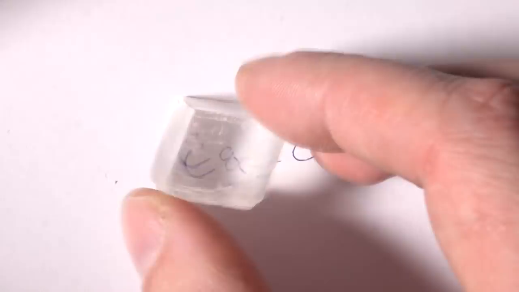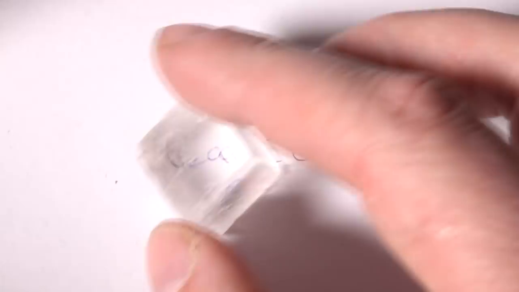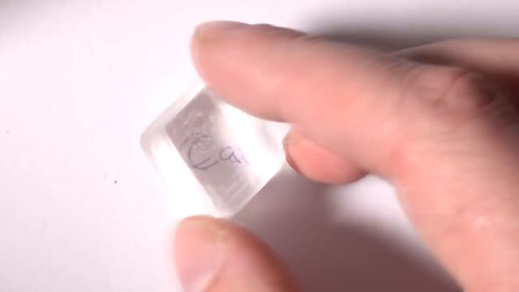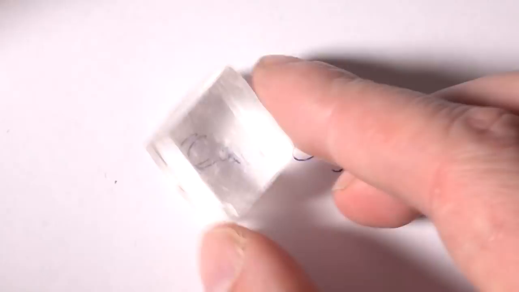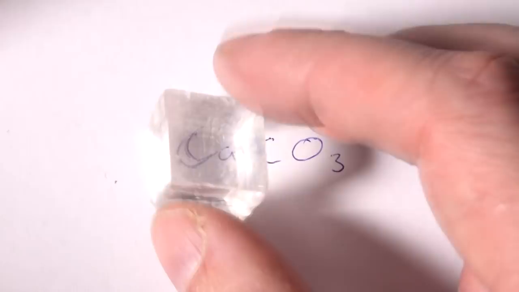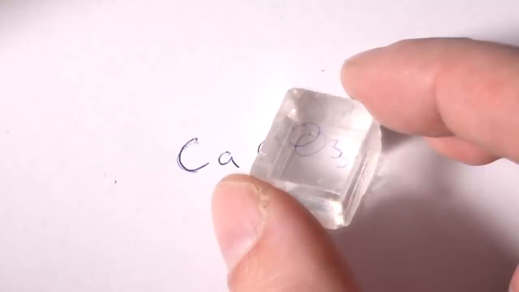Calcium carbonate is birefringent, which basically means if you get a crystal of this stuff and you have light going through it, it gives two images, unless you look down one specific axis of the crystal, then you only get one image. But if you drift off that axis, you get two images.